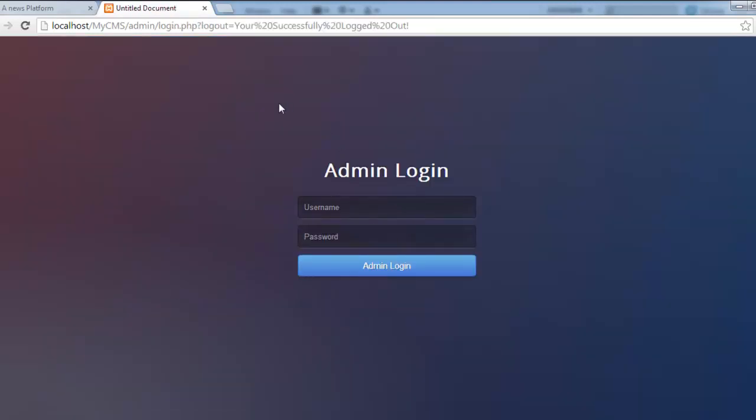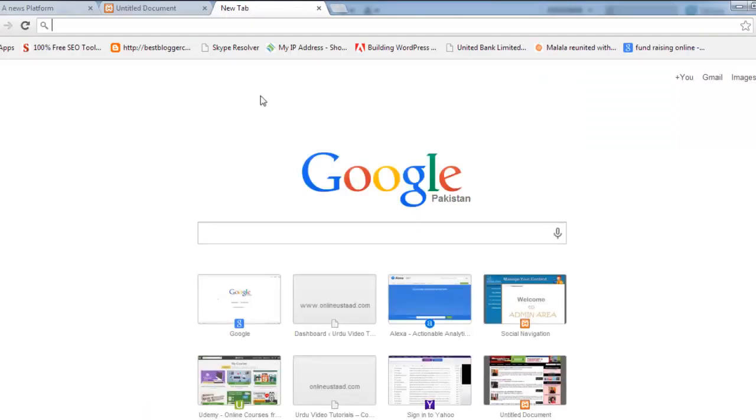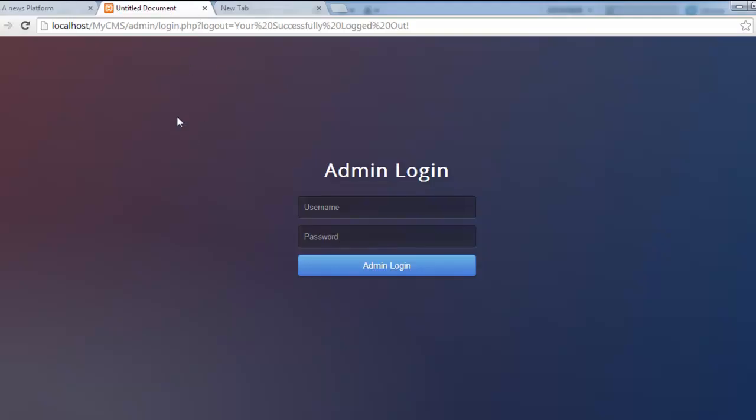But there is one more problem. If we access the pages inside the admin panel, I mean some pages like view post, view categories, and view comments, and this kind of pages, which are separate pages we have included in the admin index page. Those pages can be accessed outside the admin panel independently if their address is written. So that is also a problem. We have to overcome that as well using sessions.